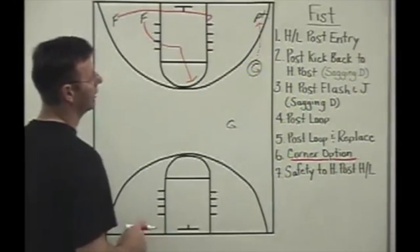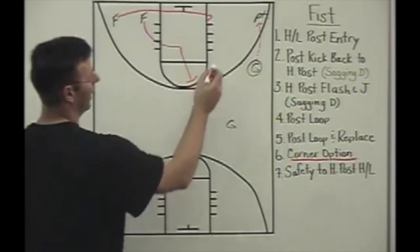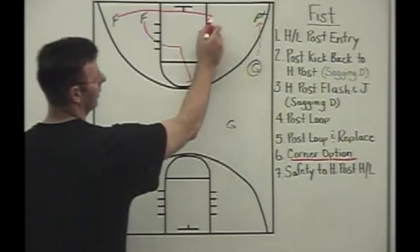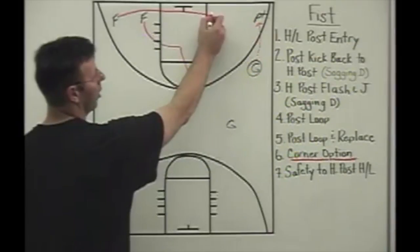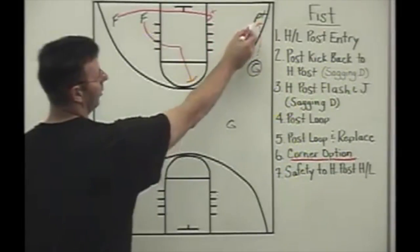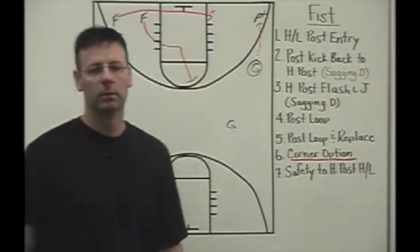Still just as difficult to get the backside help available. So we end up actually trying to lob. We set up on the baseline for the bounce pass, or depending upon if they play it low with defense right here, we don't mind lobbing it toward the middle of the lane because there's just no backside help in there.